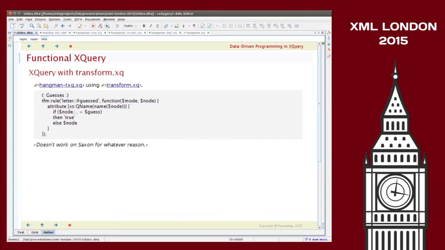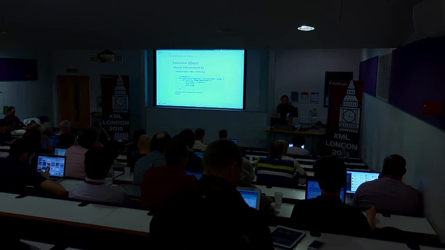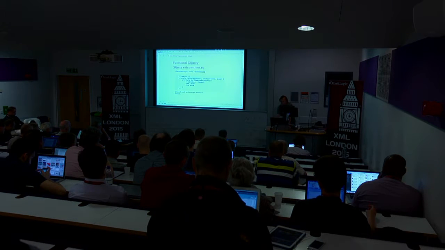In fact, it's not exactly the same, because in standard XQuery, you cannot do dynamic evaluation. So what John did is that he generated a parser for the match patterns here, and this pattern has only a subset of the XSLT patterns. For this reason, I am not able to add a condition like I did in XSLT. So this is the way in which transform.xq is associating a pattern and a function.